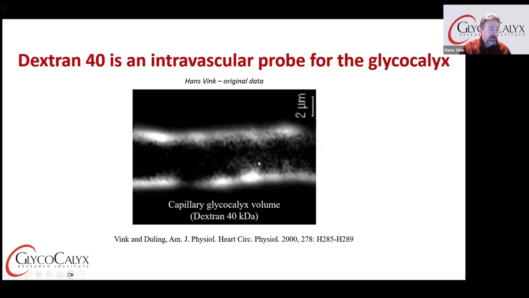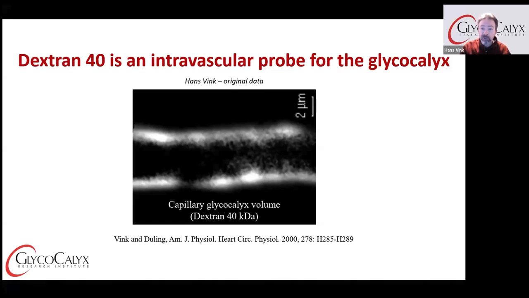Just to be on the same page, if this is a really small capillary of about 5 microns in diameter, and you have, let's say, about a micron thick glycocalyx on either side of the vessel lumen, in terms of volume, which goes by the square of the diameter, the anatomical diameter volume would be 5 squared, or 25, and the functional blood perfused lumen would only be 3 squared, 9. So only 9 out of 25 would be blood perfused, and 16 out of 25, so two thirds of the volume, would be occupied by glycocalyx. This also explains why there are so few red cells in there when the glycocalyx occupies more than two thirds of the total volume.